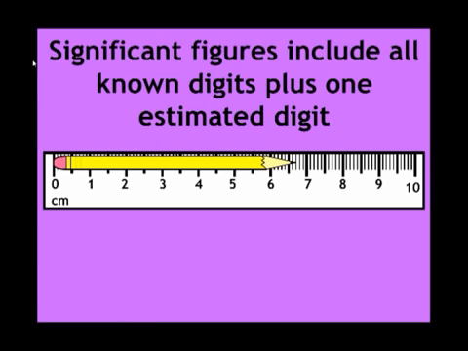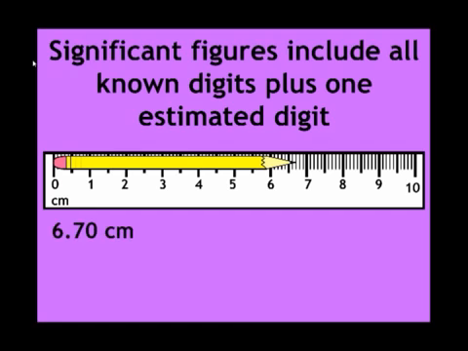In this example, you can see that we now have a more precise ruler. Take a look at where the final estimated digit should be. Are we going to estimate to the 10th place, or are we going to estimate to the 100th place? Hopefully, you can see that because every line that's printed on this ruler is worth 1/10 of a centimeter, then we will estimate to the 100th place. So therefore, because it's exactly on the line, it would not just be 6.7, we get to add a 0.